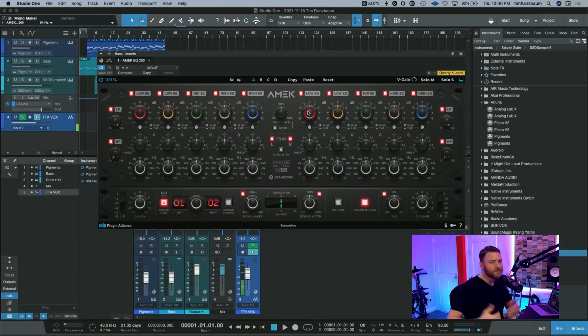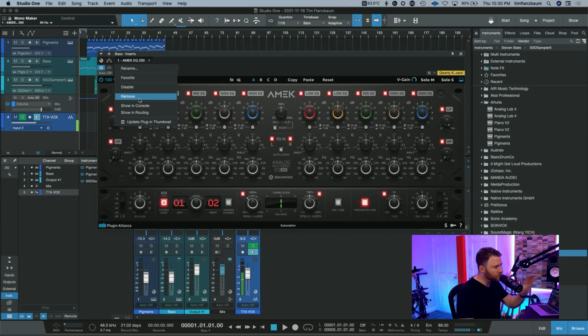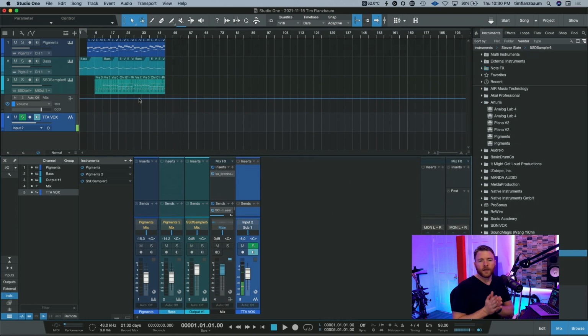So the guys over at Plugin Alliance have put this into a lot of their plugins, but maybe you don't have Plugin Alliance plugins and you just want to do this yourself. Let's use stock plugins. I'm going to get rid of this because we don't need it anymore. I was just showing you as an example. There's two plugins that you'll need, and this is going to be really easy for the pro users. And the person who had left the comment did say that they were using the pro version of Studio One.